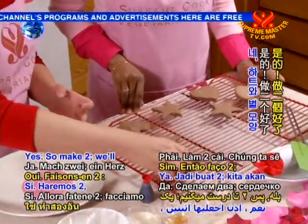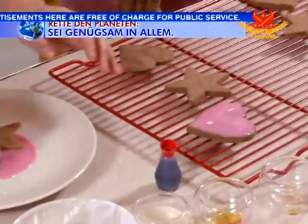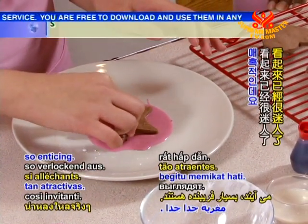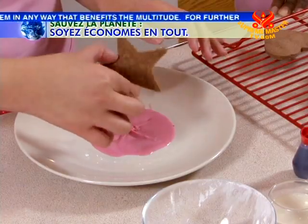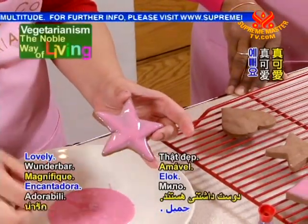So make 2. We'll make a heart and a star. They look already so enticing. They'll be very hard to resist. Yes. Just like that. Lovely. Yep.